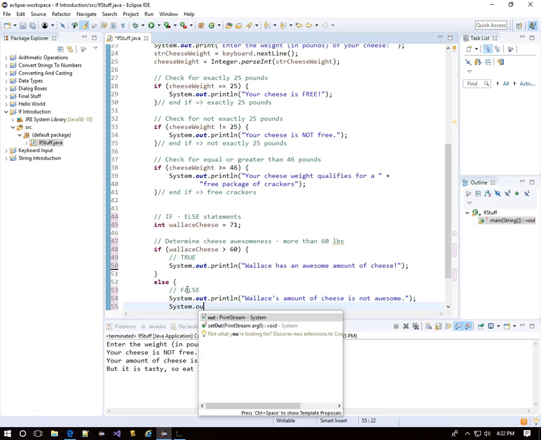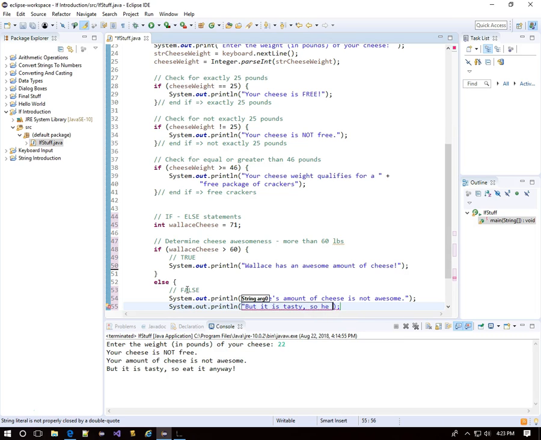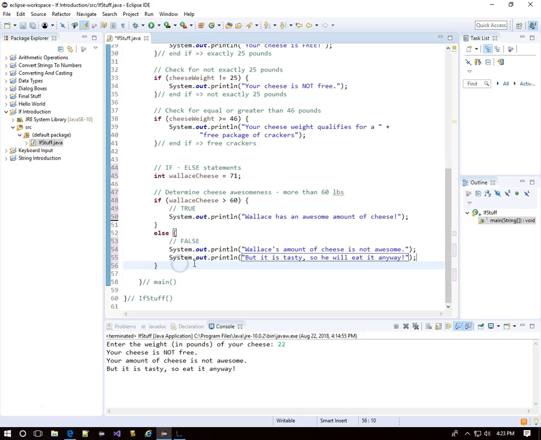We'll put a second line in here. And that's why these braces are handy. Everything inside the braces of this else will occur. We can have more than one line of code. We could also have exactly one line. More about that in a moment.